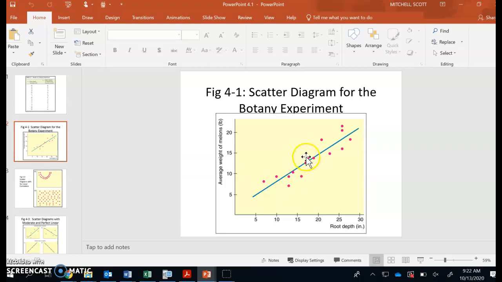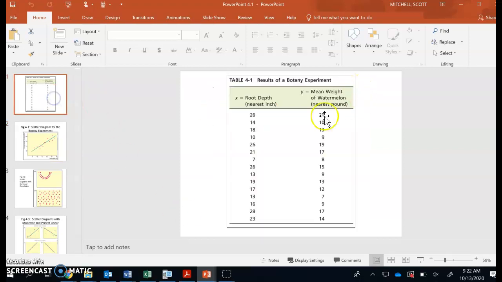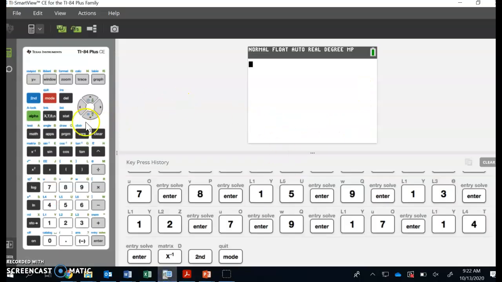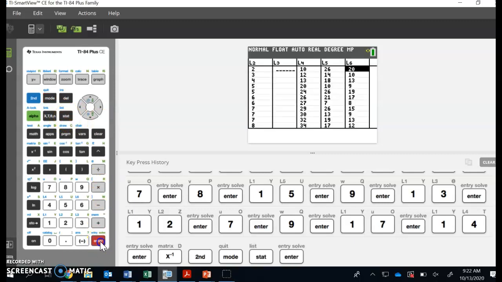Keep in mind, you can download the calculator onto your laptop. So you don't have to do it by hand if you have downloaded that calculator or if you have your own. So here's your list of data, and we're going to put these into the calculator. If you recall, we've already learned how to load lists of data. So you go to Stat, you go to Edit, and then we're going to type these numbers in. I put mine into L5 and L6.